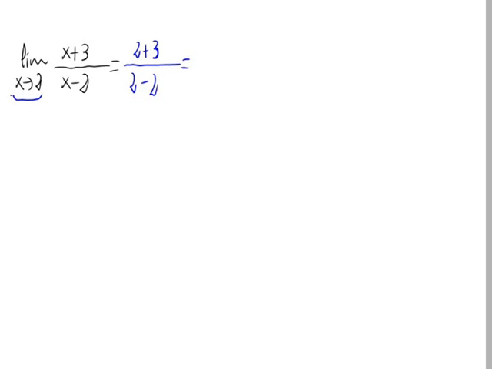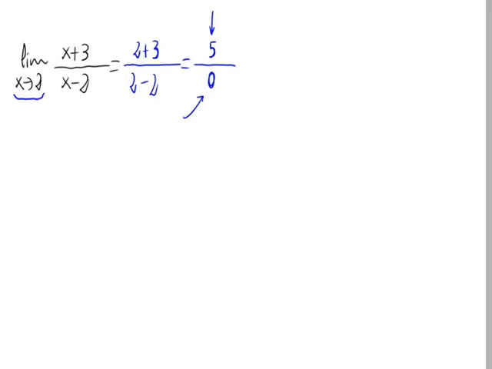In this case we have 2 + 3 on the numerator, that is 5, and on the denominator 2 - 2, and that is 0. We've obtained a fraction with denominator equal to 0, and as we know, a fraction with a denominator of 0 doesn't make sense at all. But as we are calculating a limit, it could have some sense.